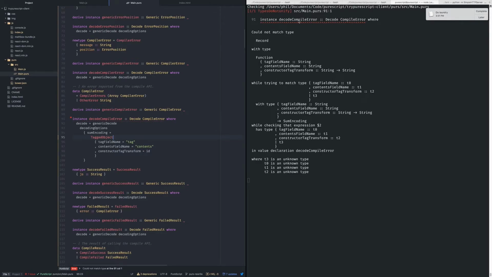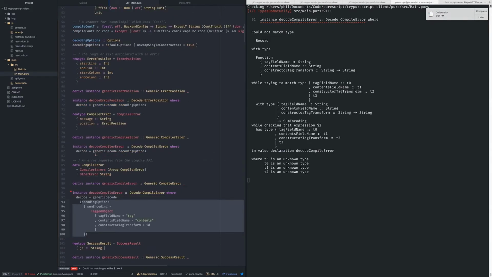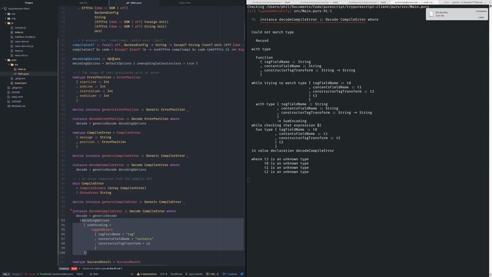Okay, decode compile error. Where's compile error? It says that it can't match a record with function. I think that's just because we need to parenthesize this. Maybe not. So decoding options is an options.